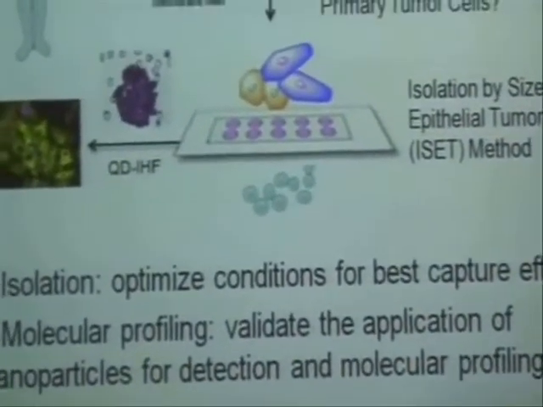So two parts of my study were first to optimize the conditions for filtering to get the best capture efficiency, or highest number of cancer cells retained on the filter membrane after filtering, and also molecular profiling to validate the use of nanoparticles. The nanoparticles I used were quantum dots, but more advanced nanoparticles are gold nanoparticles, which is part of a bigger project.